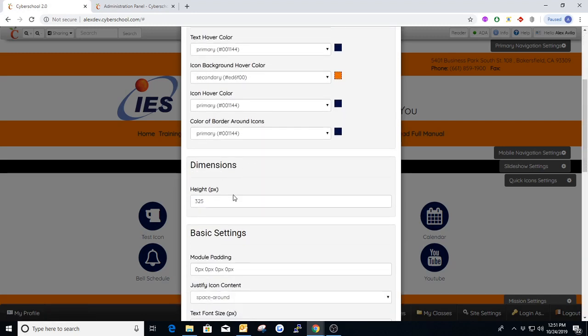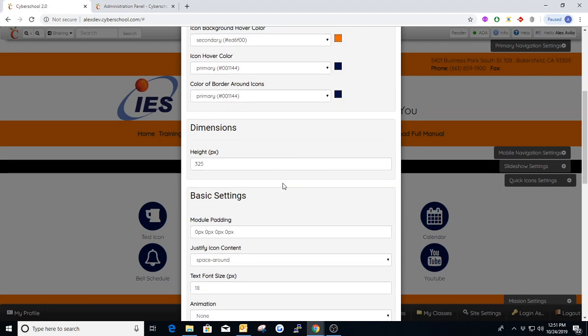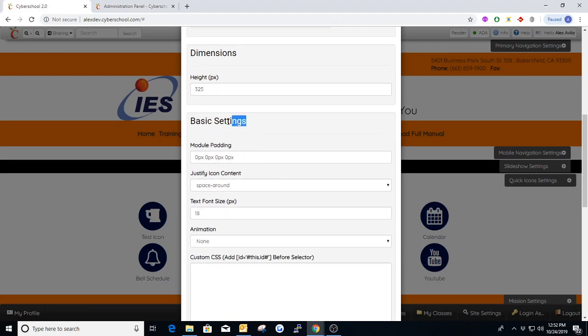Okay, then we have things like dimensions, and just changing the height if I want this to be much larger. Again, we have more basic settings. So if we want to give this some padding here, change around the module padding, which is just how much space is between each icon there, or actual module actually. Module padding is kind of ambiguous, so don't really worry about that too much.